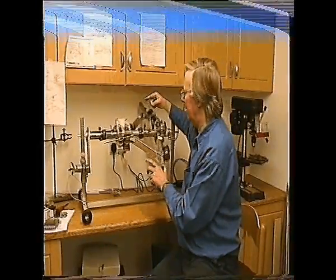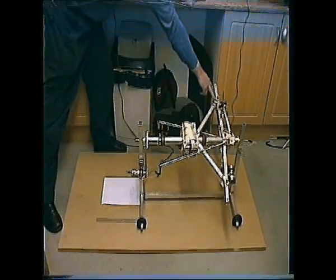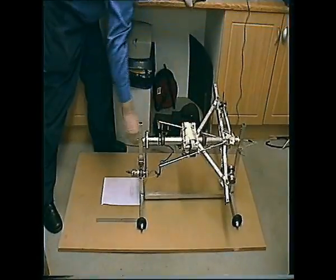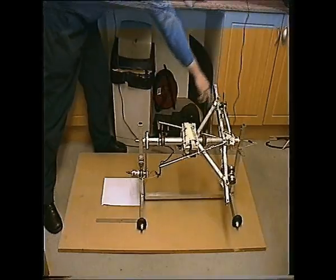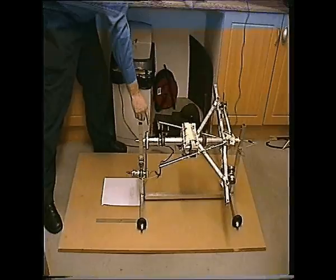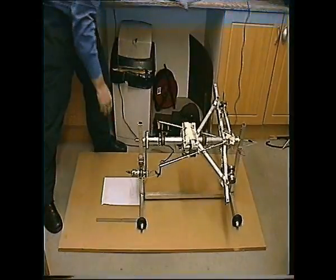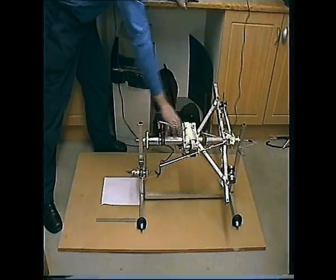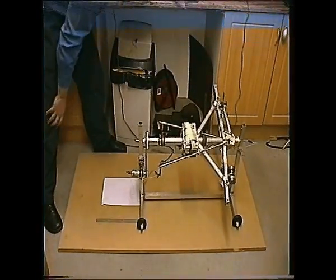When it releases and then accelerates down to that end, I'm going to spin the gyros up here, and when I've spun them up to speed I shall turn this motor on, which will put in the input of torque. The reaction of which is to have a linear motion, slinging this lot this way, and you will see that the frame will move — not a huge amount, an inch and a half, two inches, something like that — in this direction. So does the mass of the weight, and the frame should shoot in the opposite direction.